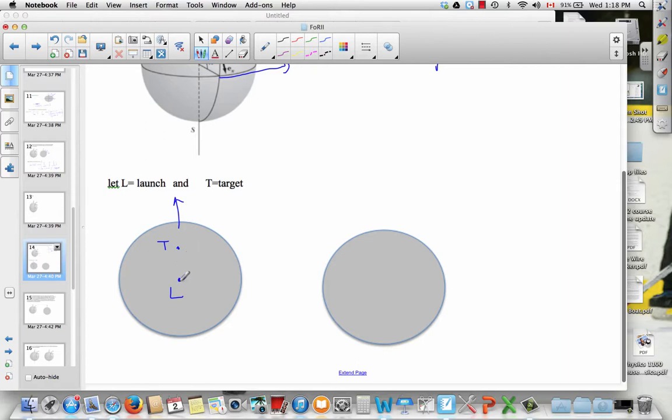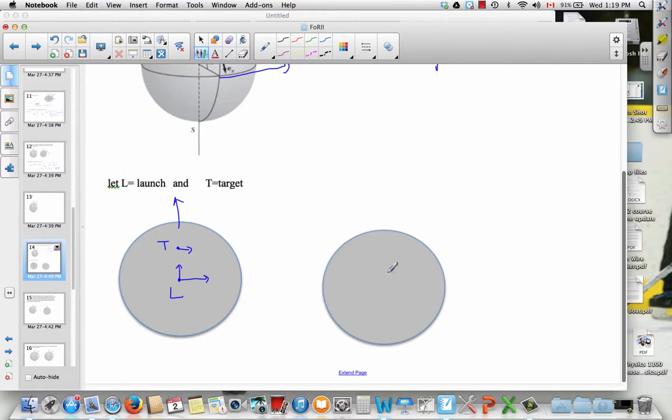We are going to fire this projectile towards the target, so it's going to be moving in that direction towards the target. But of course the launch point and the target point are both moving because they're on the surface of the Earth. But the launch point is actually going to be moving faster than the target point is. So these are the v equals r omega speeds, and then this is just the firing speed.